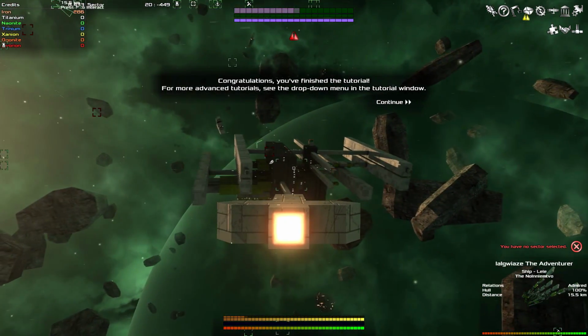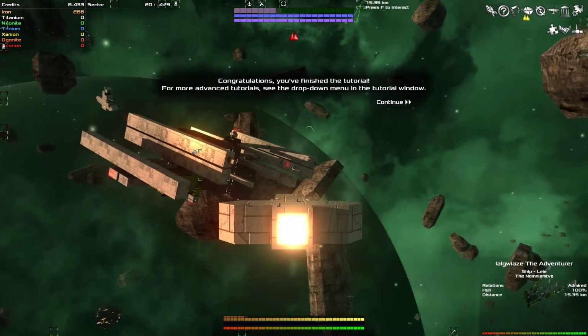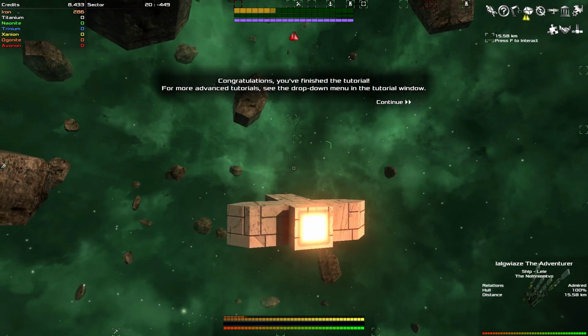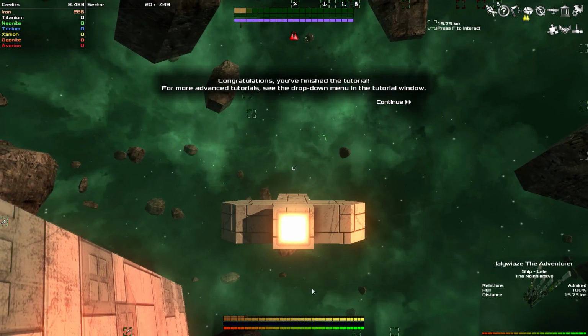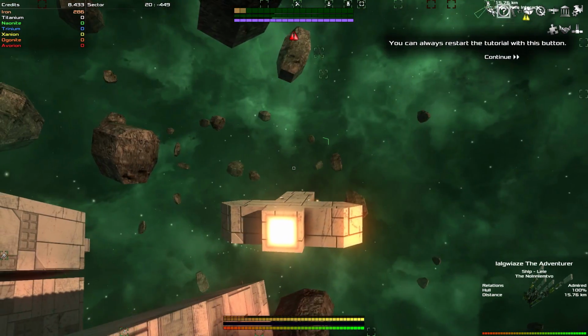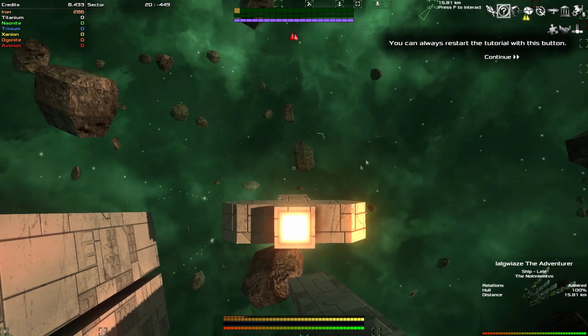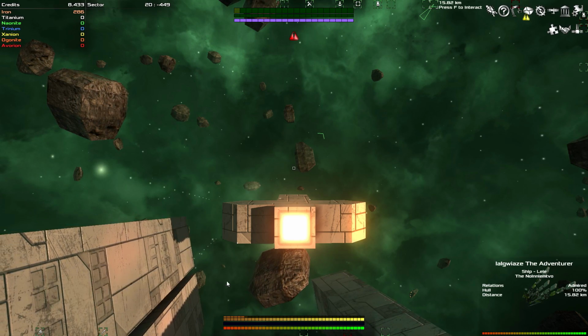Oh, look at that. There's like a little runway over here on this space station. Kind of crazy. Anyway, folks, that's all I have time for right now. There's still, like I said, a lot to this game. And congratulations, we finished the tutorial. Yay! And I'm going to go ahead and run into the space station because I'm really good at doing that. You can always restart the tutorial with this button. Very good. And you can buy or sell resources at a resource depot.